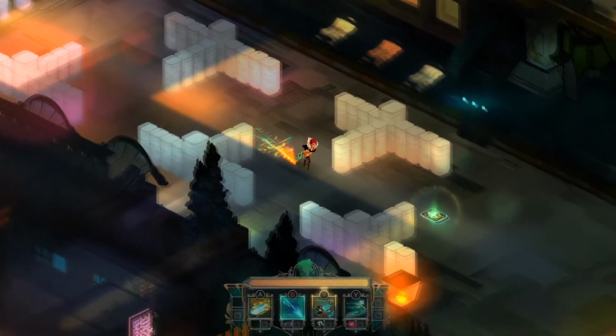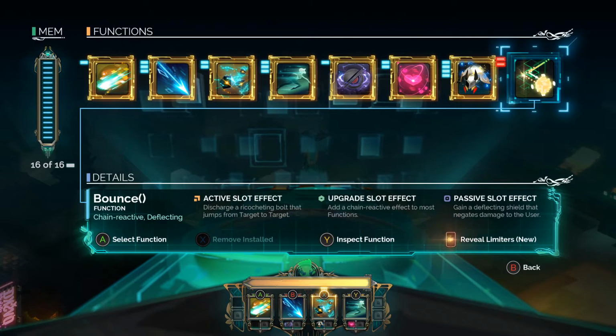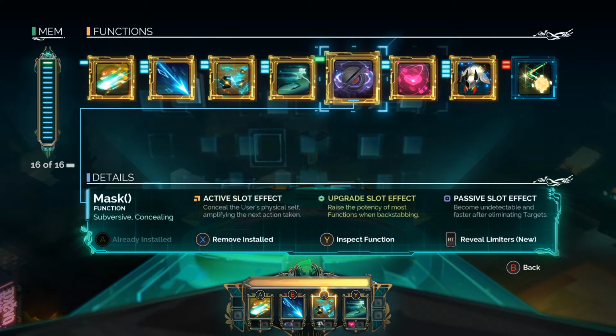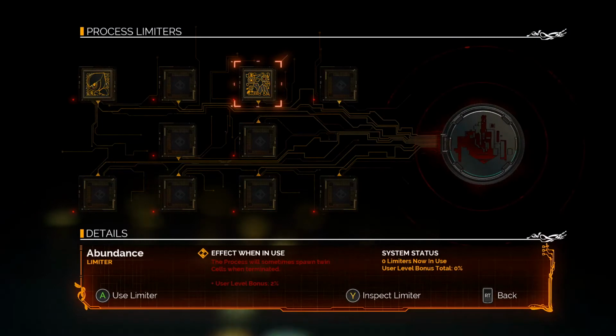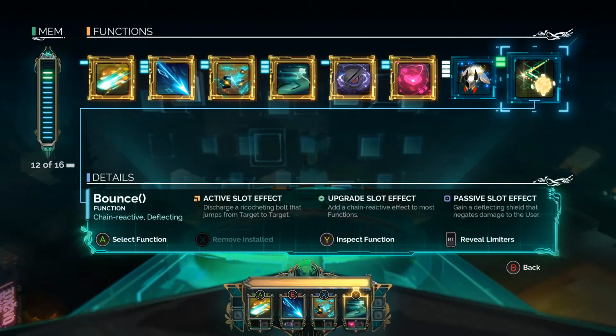Okay, let's go select a few things. So, I kept saying passive, but upgrade is not the same as passive. You can see now we have a passive slot effect for everything. So let's take this out because it's the biggest one with 4 slots. Wait, first of all, let's put this in because I do like it. It doesn't make it as difficult, you know? Oh, this passive gain a deflecting shield that negates damage to the user.